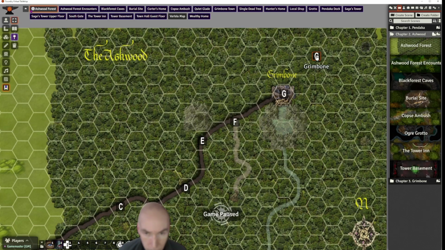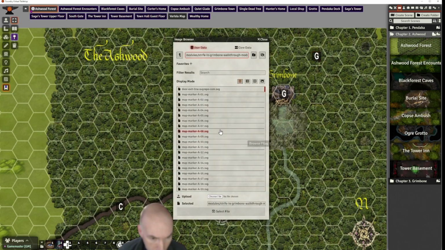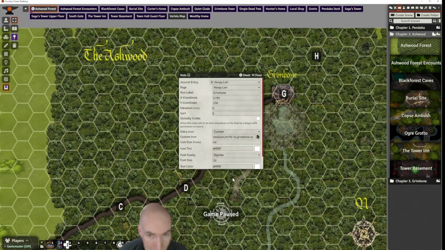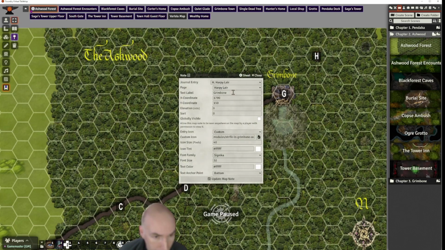Sometimes I had trouble updating the label there, so we'll give it a bit of help. First of all, change the icon to an H. Still saying Grimbone. Double right click and just change that there.